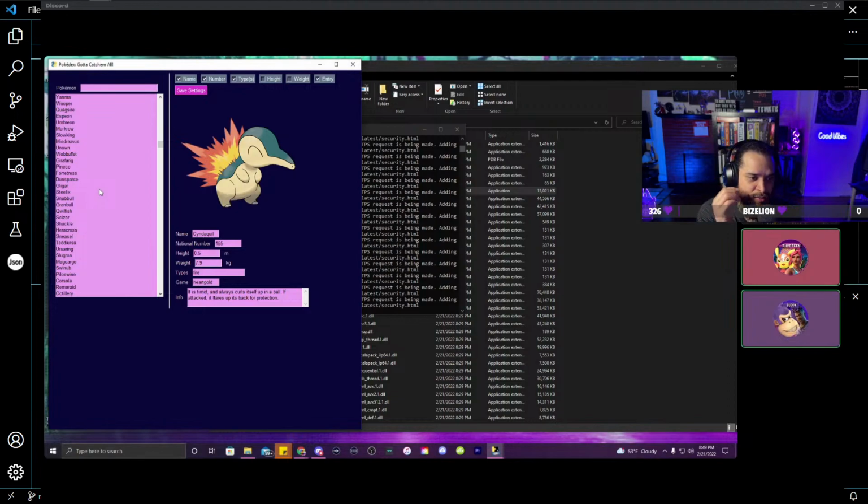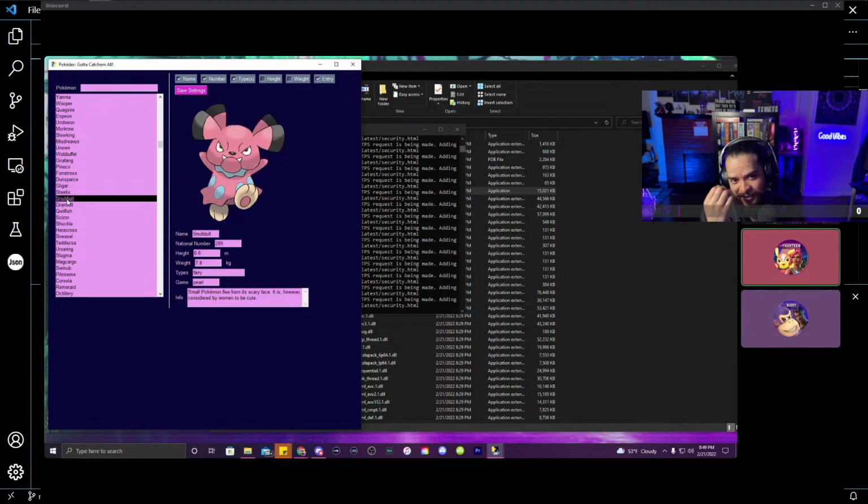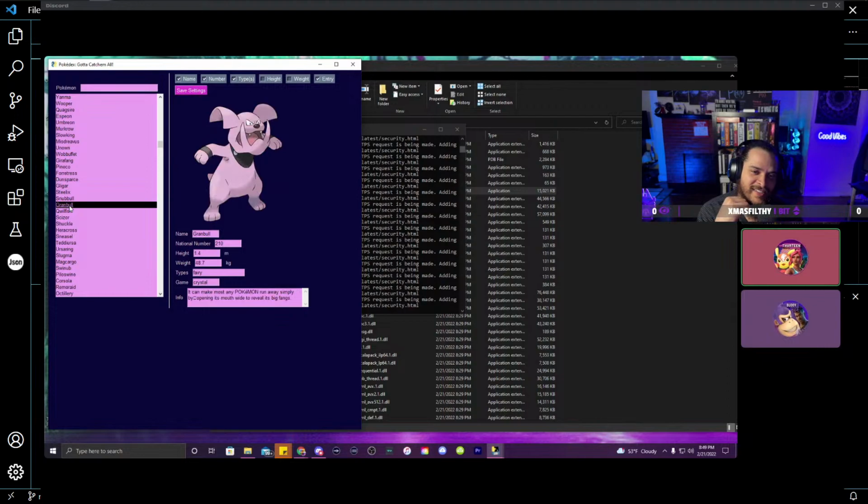Wait, is Snubbull just a bulldog? Let me see this. That's funny.